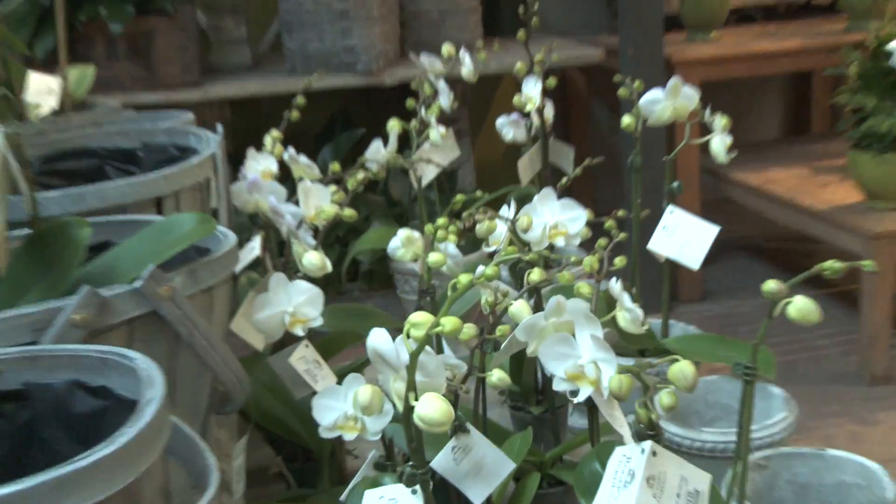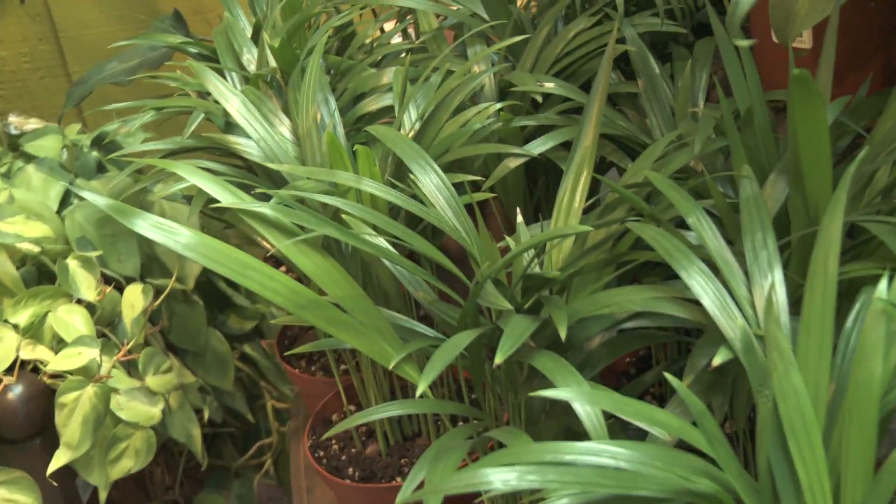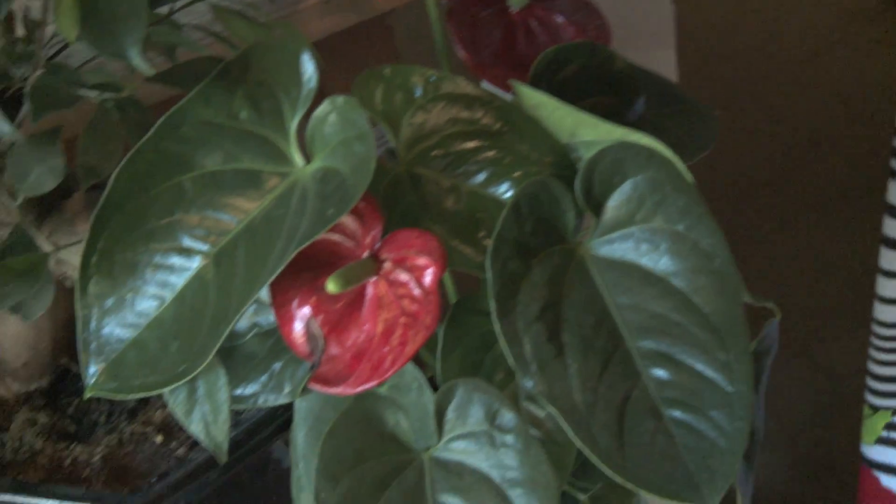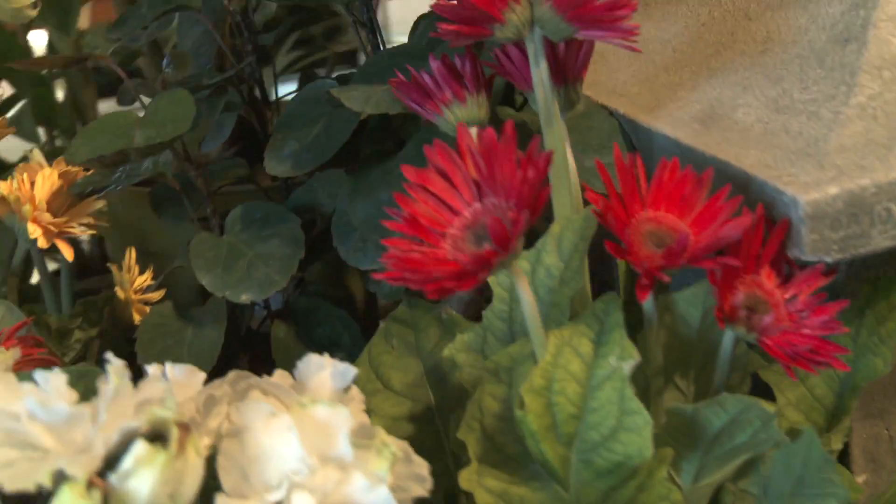Now, to be really effective and compare to an air purifier, you would really need one plant every 100 square feet. I wouldn't say that they replace an air purification system, but they're such a great addition. And if you're working in a toxic office with a lot of bad air, this is perfect for your desktop. For you bachelors, I'm going to show you plants that are so easy to manage, because we don't all have green thumbs.